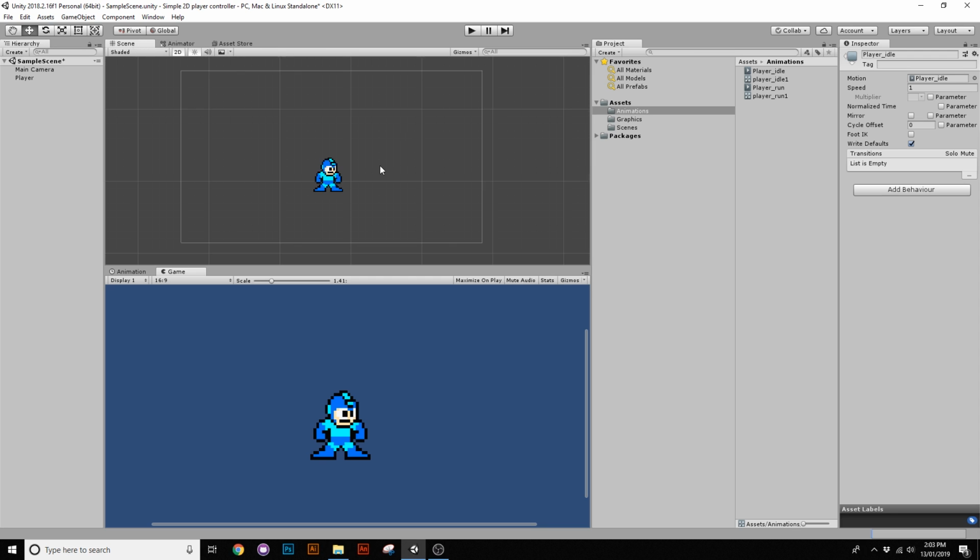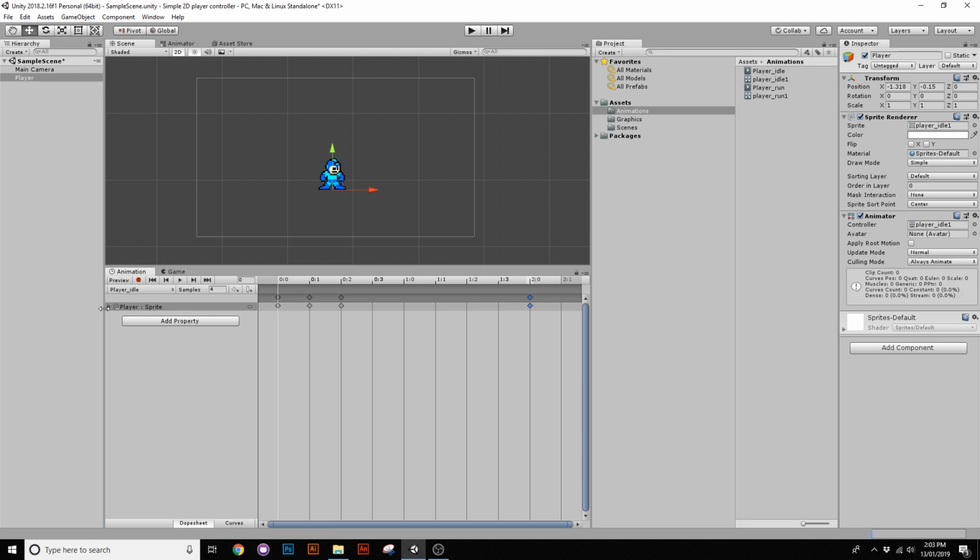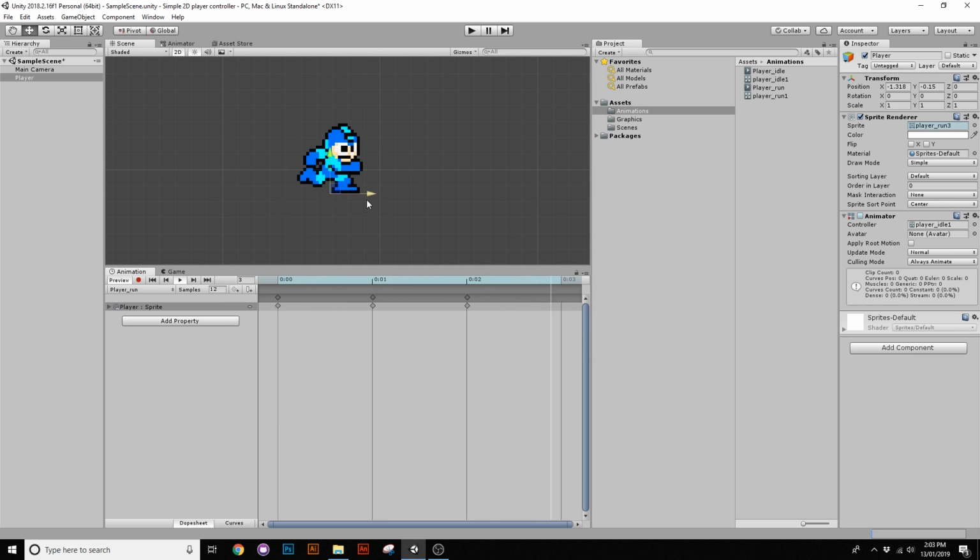So going back to our scene view, we'll want to click our player, go to the animation tab, and what we'll notice here is now that here we have the run animation. So if we select that, we can preview the run animation, and that looks actually pretty good. I don't mind that.